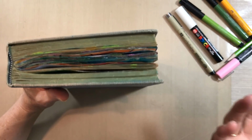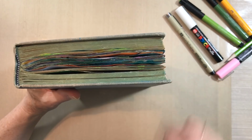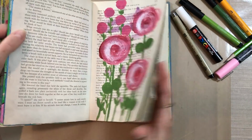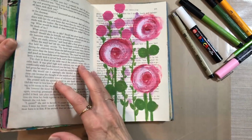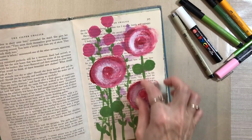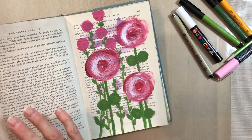I would just take a page that falls out and mount it on a larger page in a different journal, and just let it go like that. But I did add some more paint, leftover paint, to this little page that I had going with those three big circles there. I added some more with that excess paint.